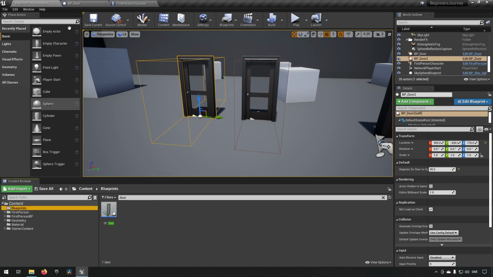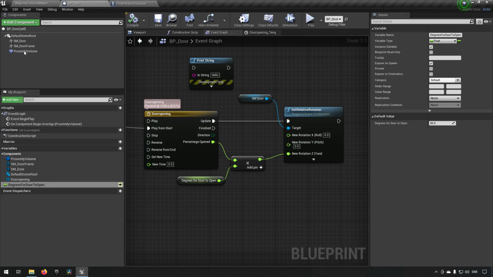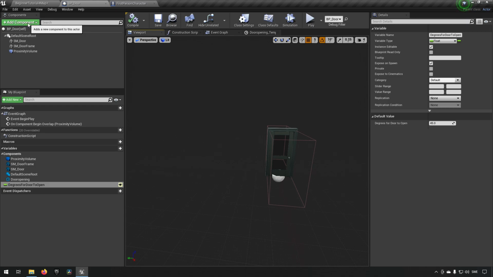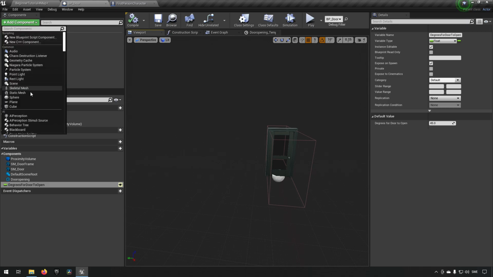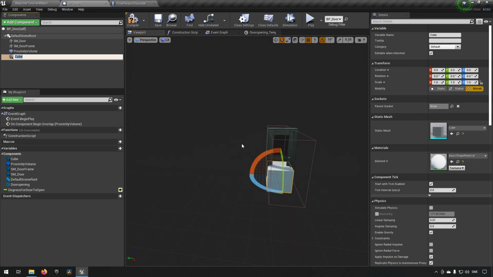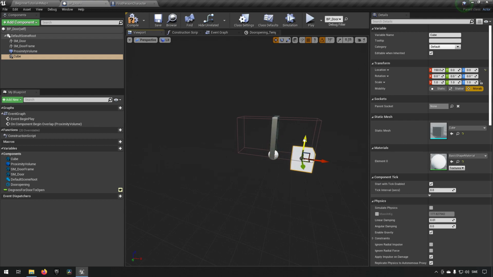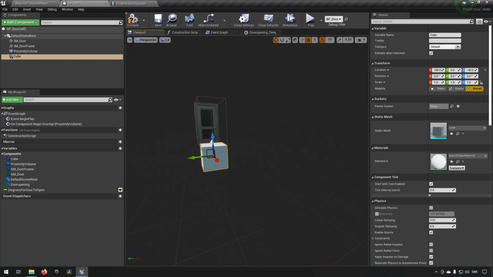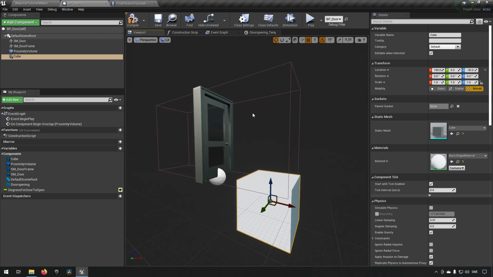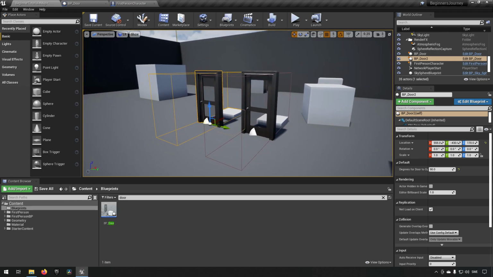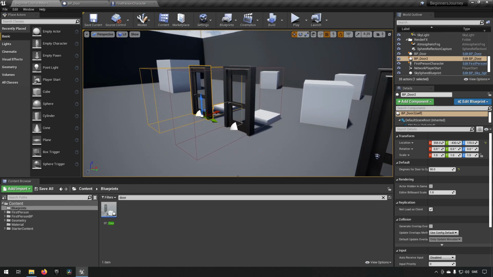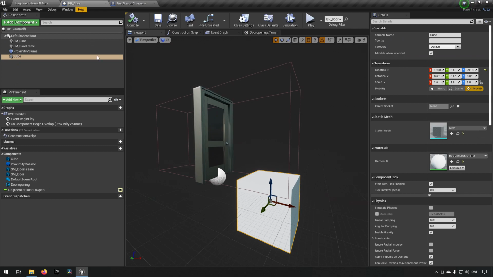So if we go back to the class and we were to go to the viewport and we say add component and we take a cube and we move this cube around a little bit, something like so, so it's slightly protruding out of the floor but not much. Compile, save, go back to the world. Okay, that did not show.